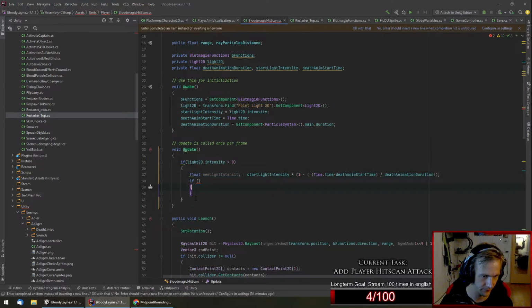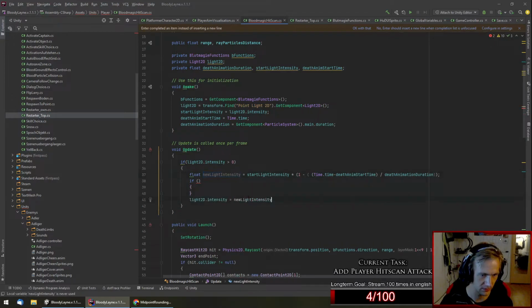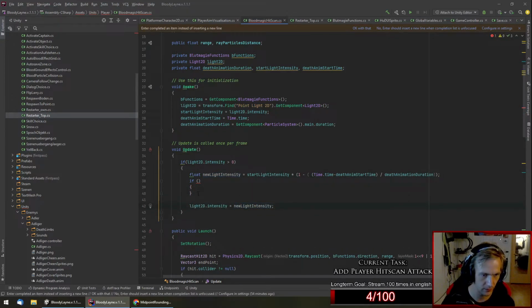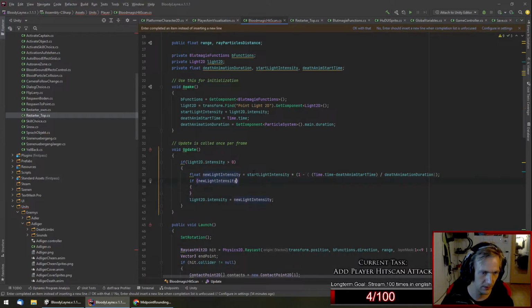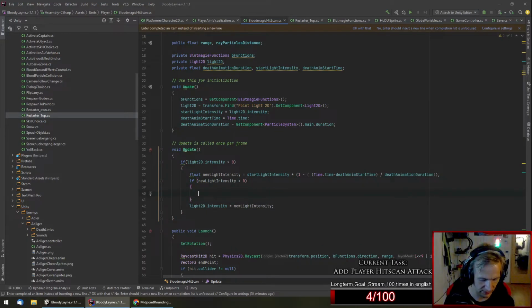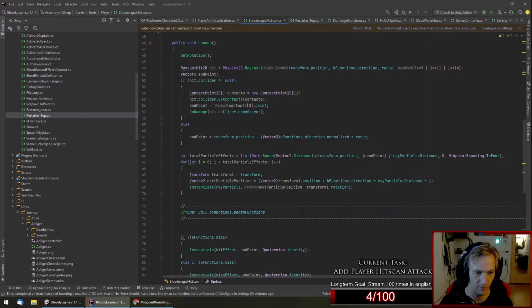So if flag intensity is less than 0, set it to 0. So this will never be a negative value. Yes, this should fix why we see blue light.